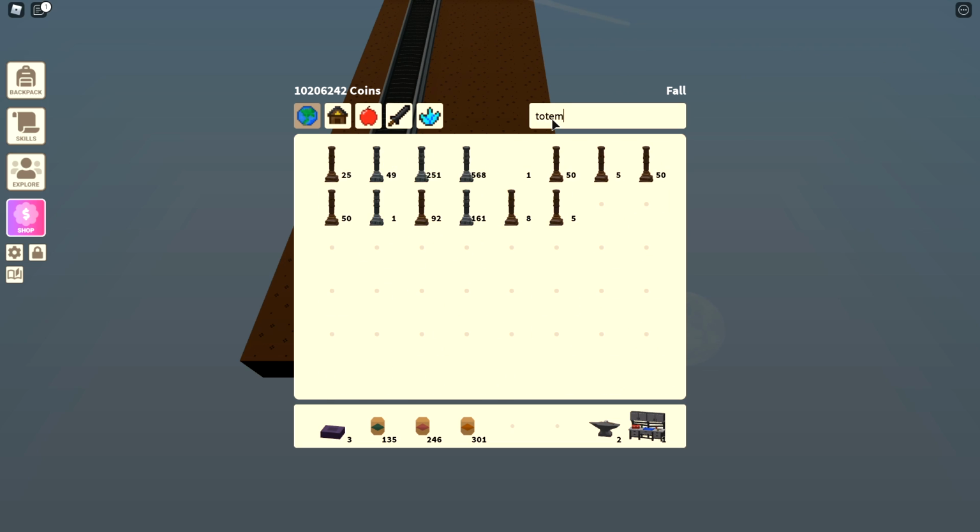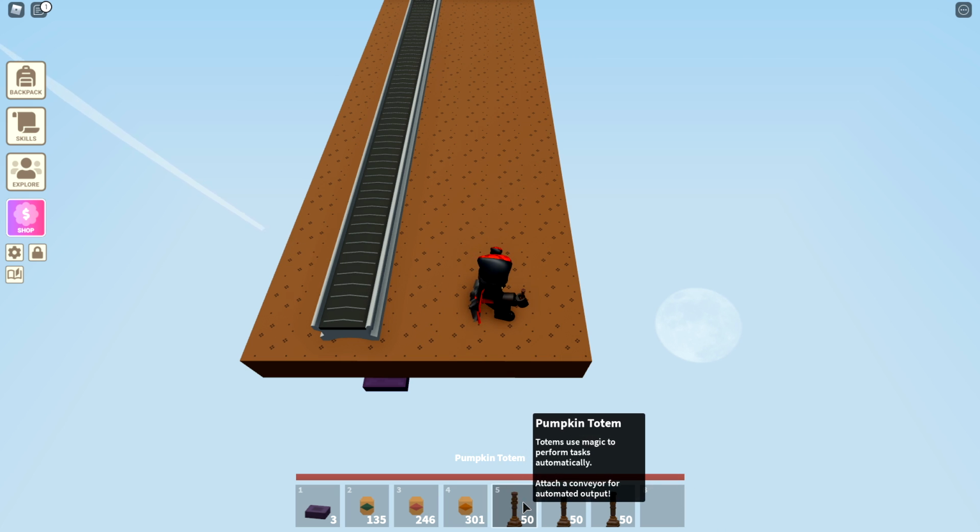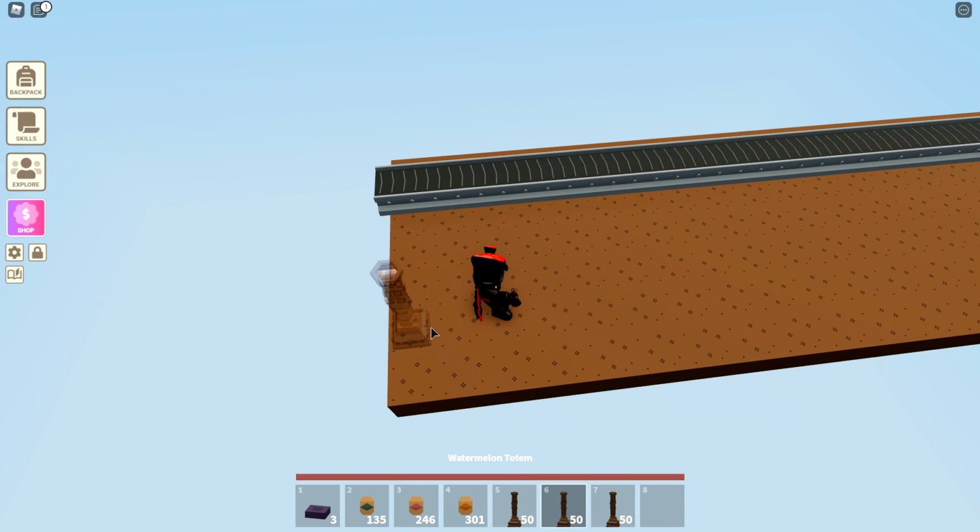Now we do need to place our totems first. So let's go and get our totems out as well. We've got our pumpkin, our watermelon, and our radish. Let's go ahead and start with our watermelons out. So we're going to go one.